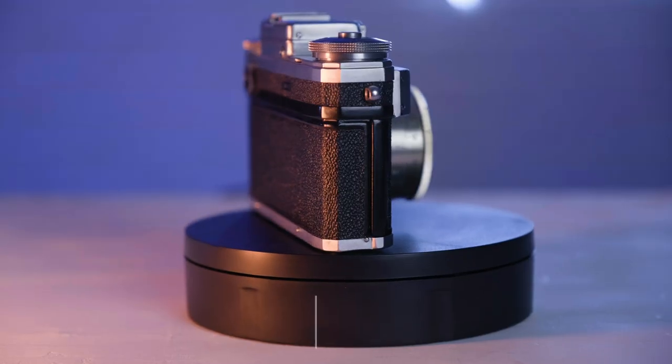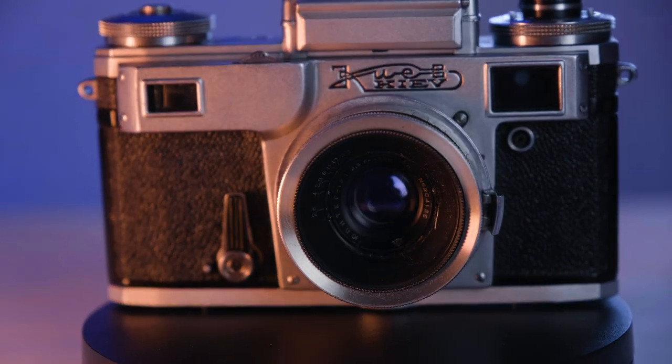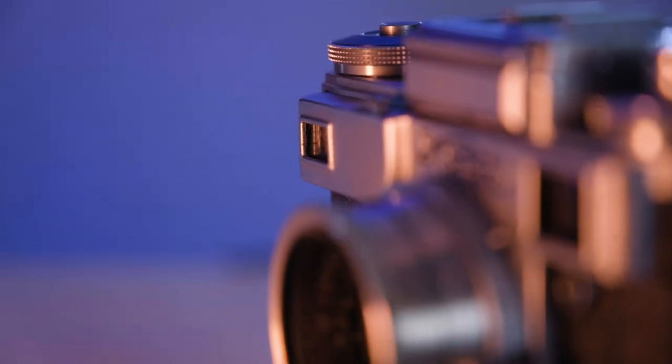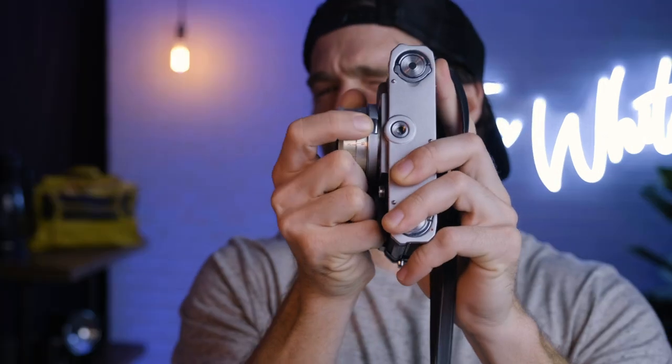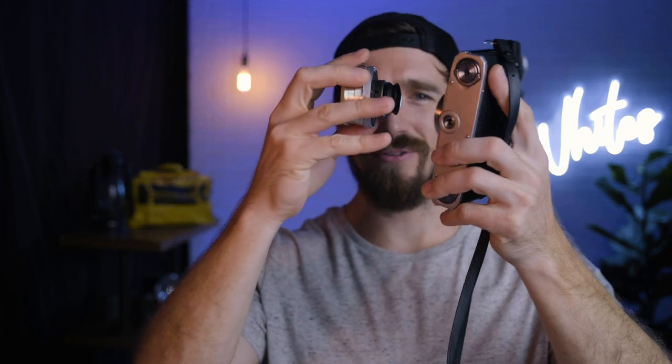Next up — similar but also very different — the Kiev with the Jupiter 12mm lens. The viewfinder is nowhere near as big as the S2, definitely not one-to-one, but the focus patch is sharp and easy to use. The lens mount is different, and this Jupiter 12mm is very interesting. If you pull the lens off, it goes way back into the camera body, and there's nothing protecting that glass — so you have to be very careful not to scratch it when remounting.